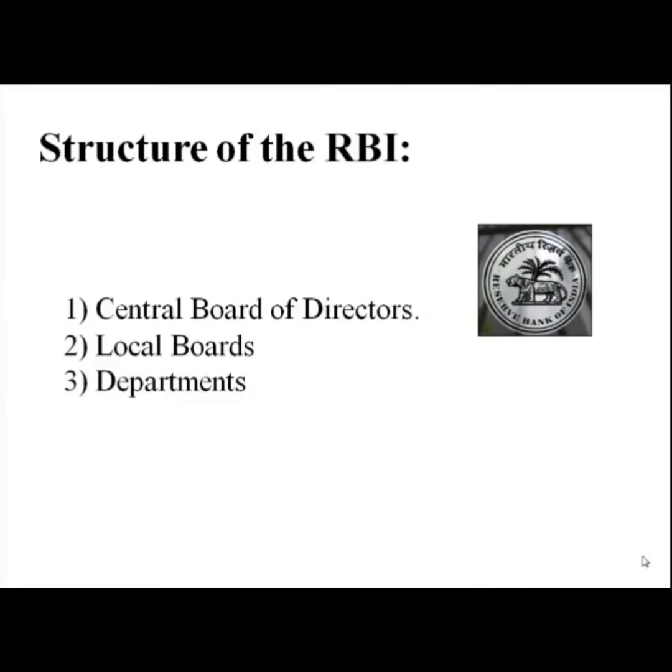Now let's understand the organizational structure of the RBI. On your screen, you can see that it has three layers. On top, there is the central board of directors. Then at the second level, there are local boards, and at the bottom, there are different departments. Let's understand each layer in more detail.